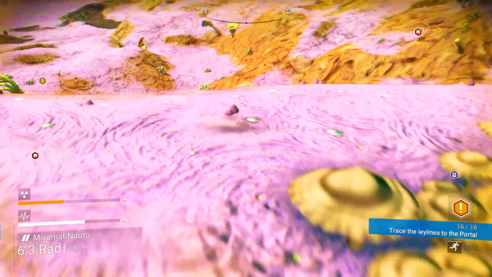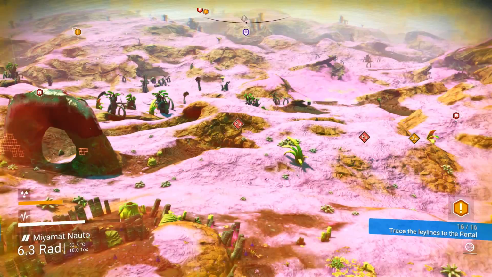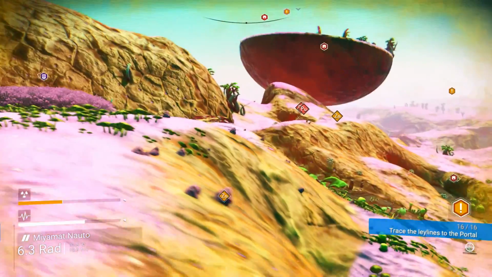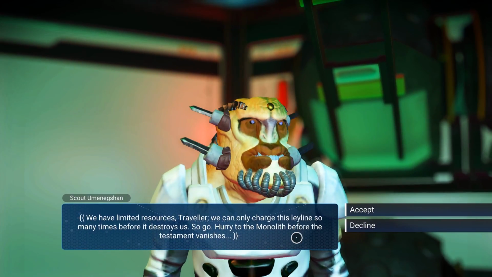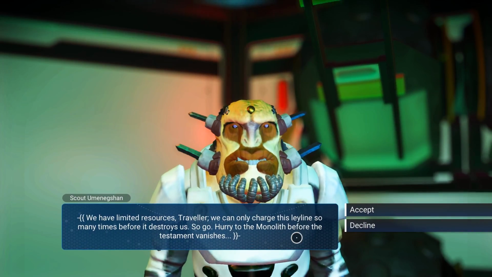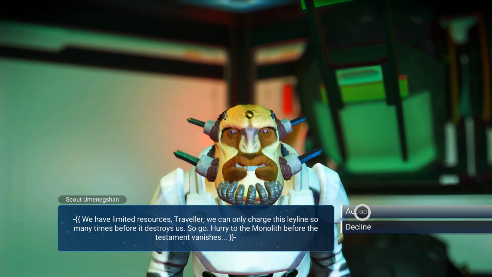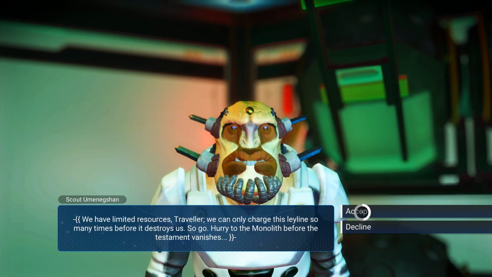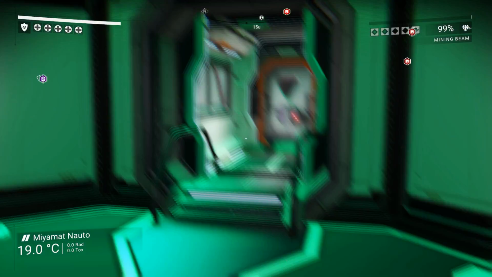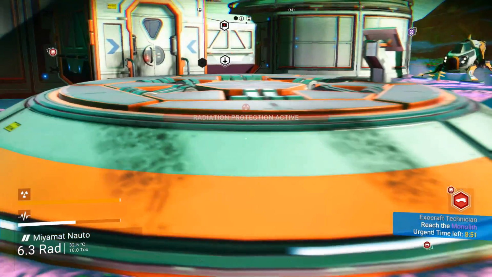Right. Let me just have a quick squint down here. Is there any plutonium sort of close-ish, or is it all miles and miles? So, this is another full belt run. At least we're going to do this one in daylight, so it's going to be a little bit better. We can only charge this ley line so many times before it destroys us, so hurry. Go to the monolith for the testament vanishes. Can't remember exactly the back line of this part of the story, but where's my ship?